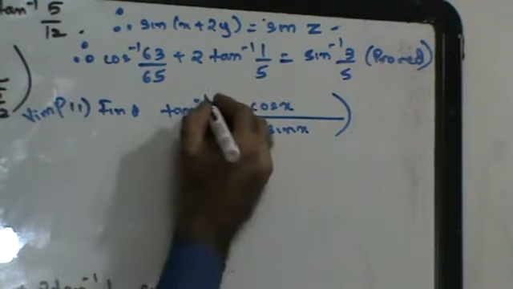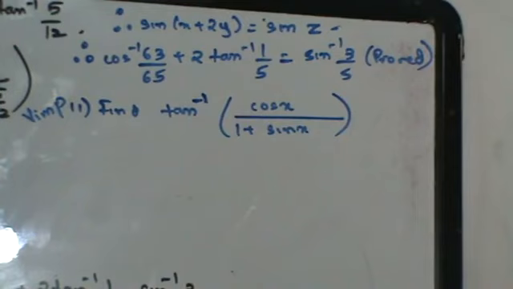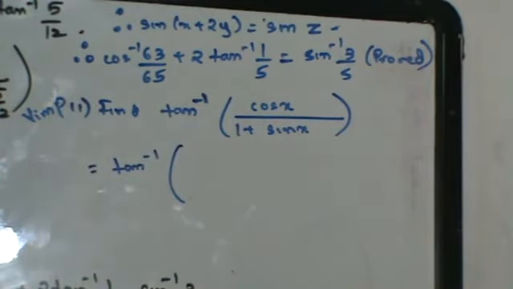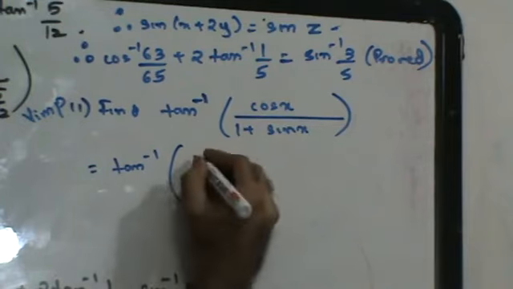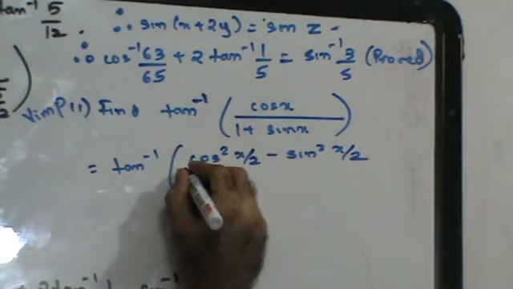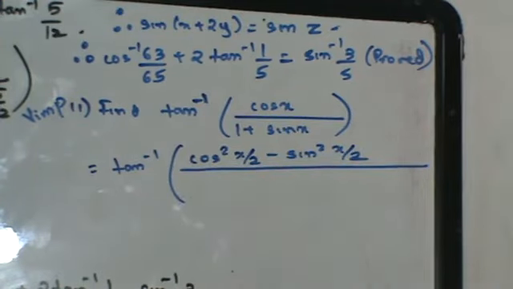Now remember, if you have a fraction inside your bracket, whatever trig function you have outside, I have to get the same trig function inside the bracket. Now inside the bracket, I have cos, I have sin, I have everything except tan. I need to get a tan angle. Observe very carefully, guys. Tan inverse of cos x. I can use the submultiple formula here. Cos x can be written as cos square x by 2 minus sin square x by 2. Cos theta is cos square theta by 2 minus sin square theta by 2. You need to know your trigonometry formulas very well.